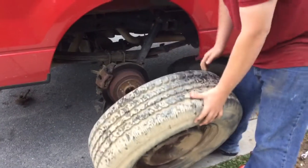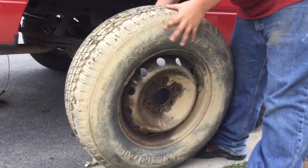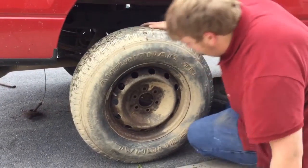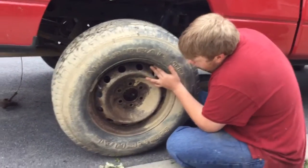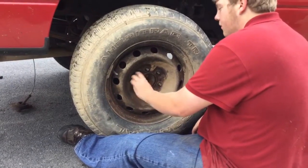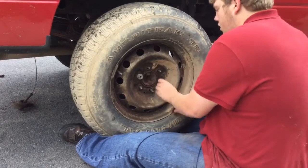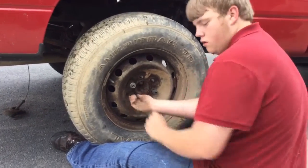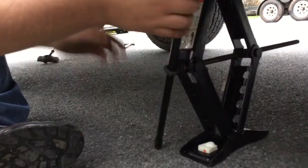Now you want to put your spare tire on the truck. Make sure you have the tire facing the right way though. Now you want to put your lug nuts on. Now it's time to start lowering your jack.